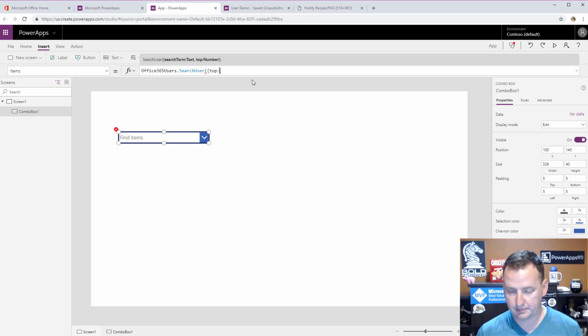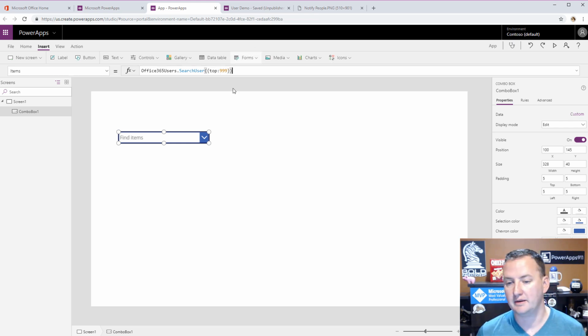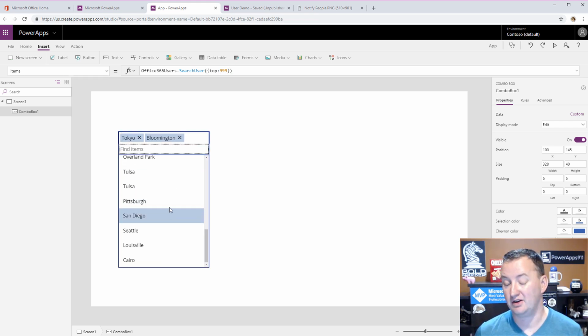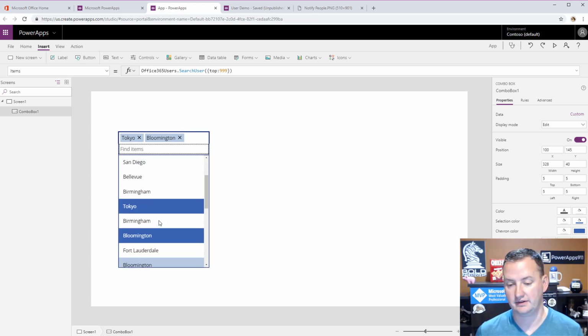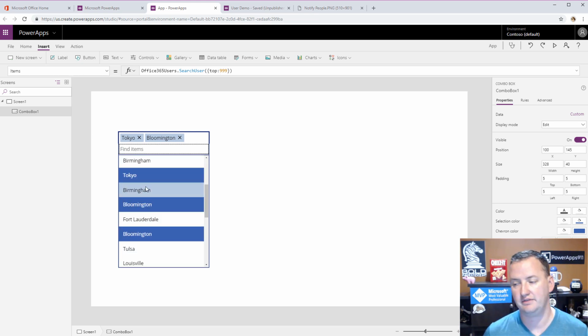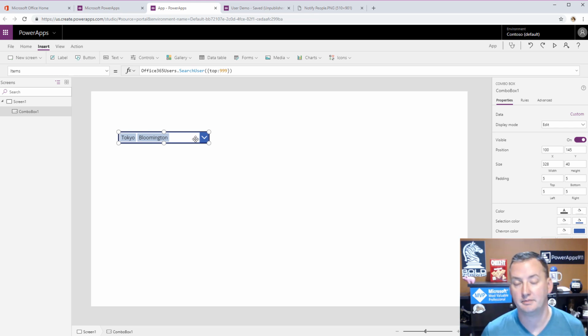And so the top, it will take any number from 1 to 999. If we put in 999, you're going to see that I get back the same exact result, so I only had 24, but it's a perfectly happy function. Now notice the combo box did go and change itself. Now you're going to see a different field. We're going to ignore the combo box being a pain, okay?